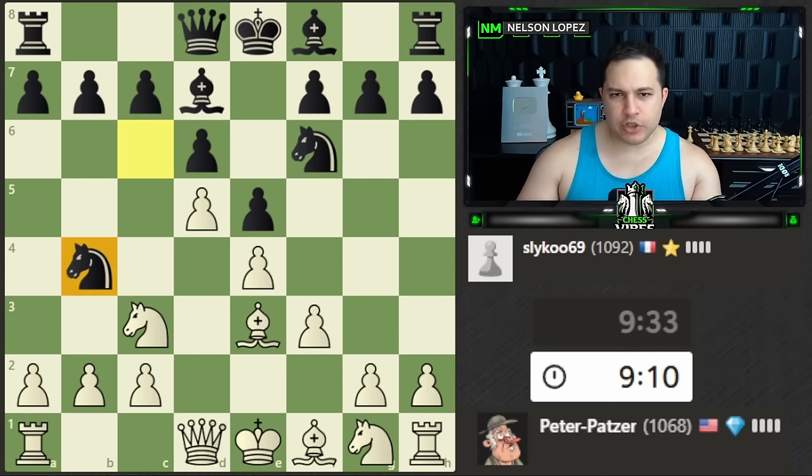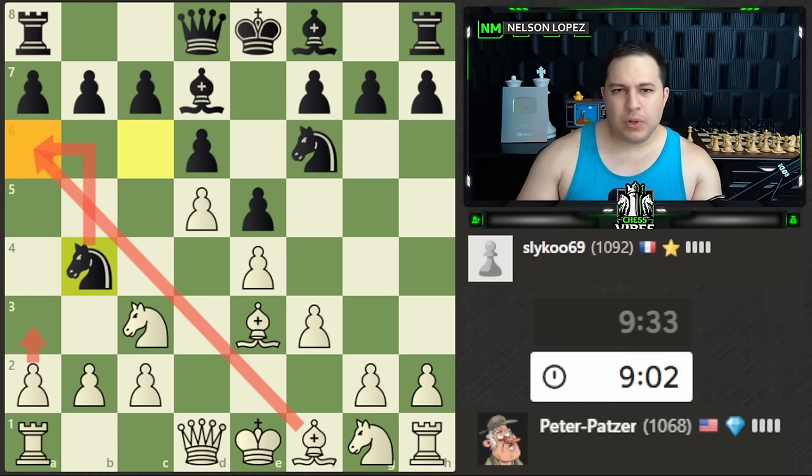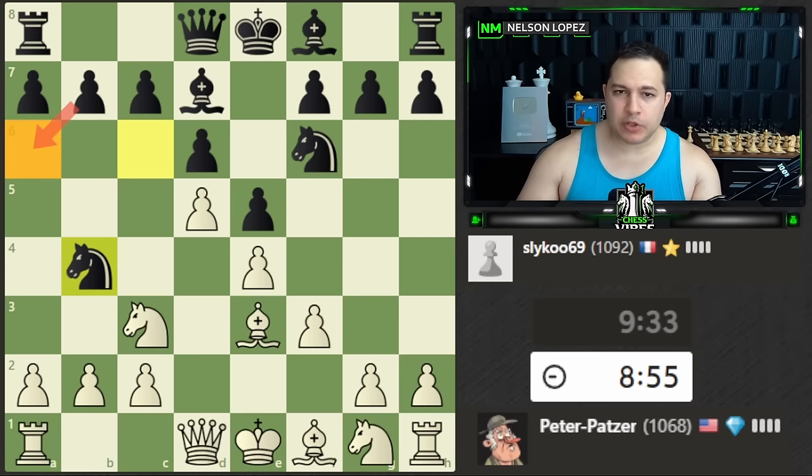So whenever I see a knight jump forward, I always want to ask myself the question, what happens if I attack it? And in this case, it looks like knight to a6 is the only move. Would I be willing to give up my bishop for that knight? And I think I might be, because it messes up the pawn structure. And so that's definitely something I'm considering.